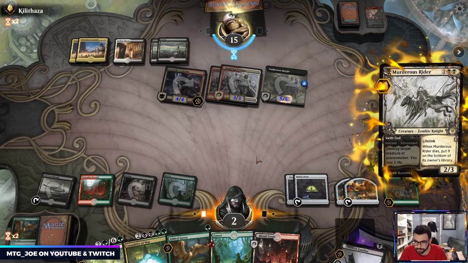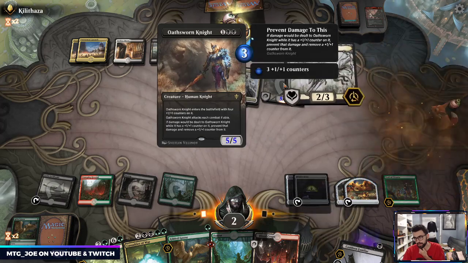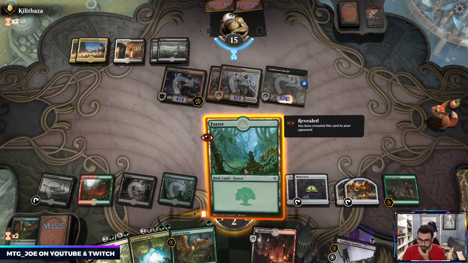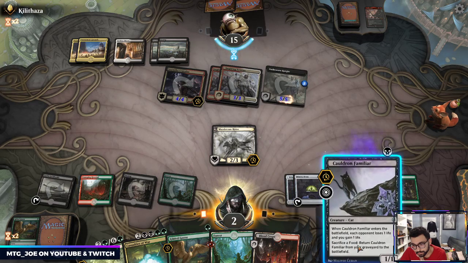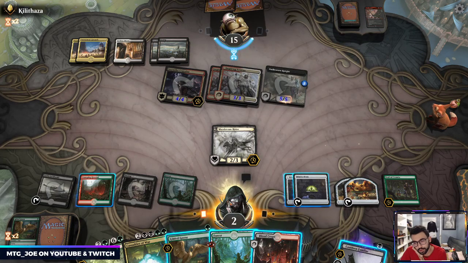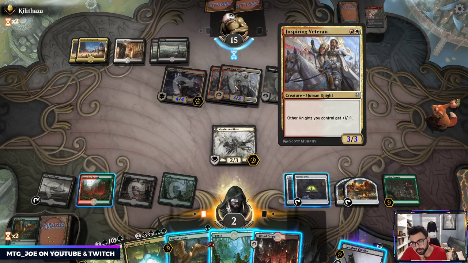Kind of priced into it. So let's see, I block here, I gain 2. Cauldron Familiar blocks here. So this blocks here, I gain 2, I take 4, so that nets out. Cauldron Familiar puts me up 1. I block one of these.